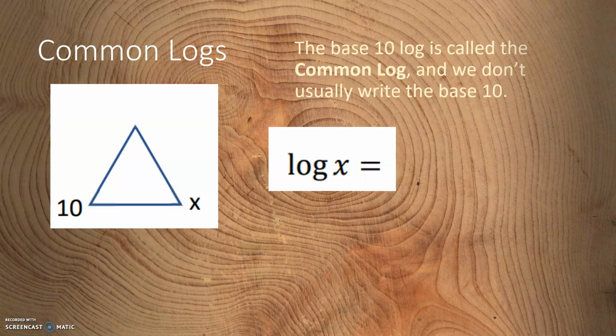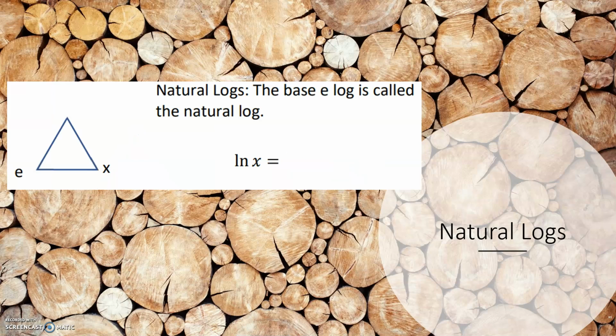All right, just some language. If we use a base 10 log, it's called the common log, and we usually don't write the base 10. Just like with exponents, if we have an exponent of 1, we usually don't write it. And if we have a coefficient of 1, we don't usually write it. If we do a square root, we don't usually write the 2 inside as an index. So common logs, we don't usually write the base. It's because we have 10 fingers. We're just used to 10 being normal.